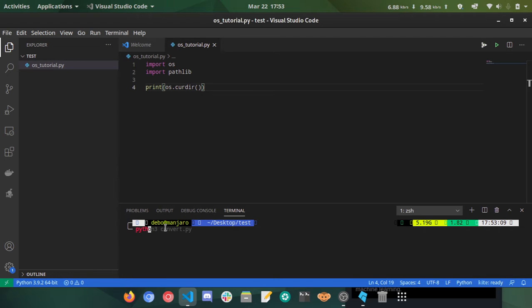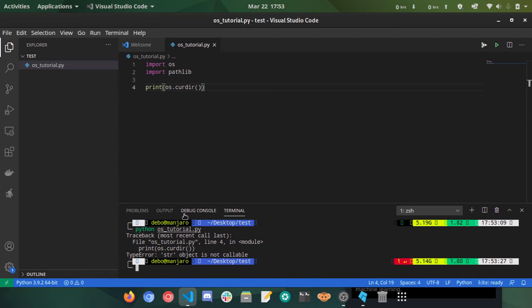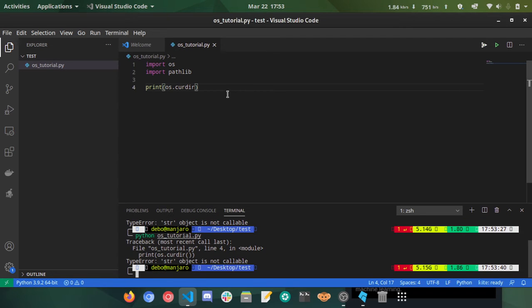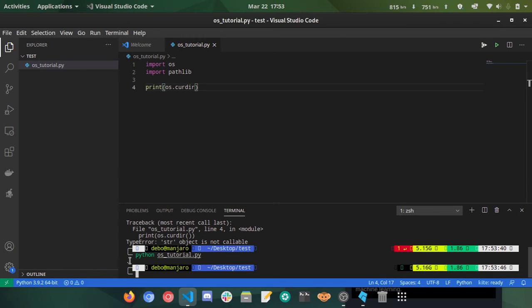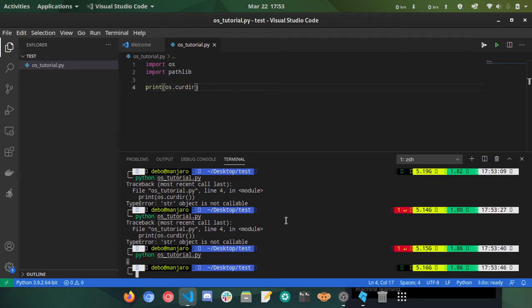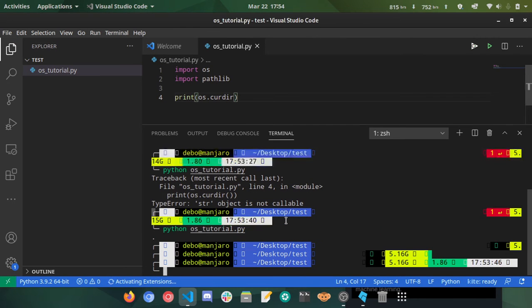Okay, os.cwd: string object is not callable. But okay, here you can see that it's giving us the dot. So dot represents the current directory, or the directory where it is present.